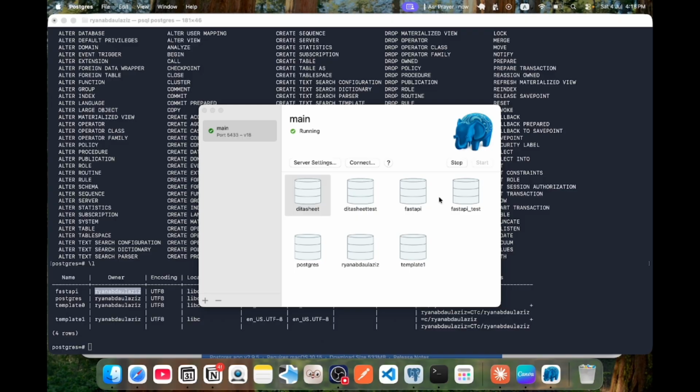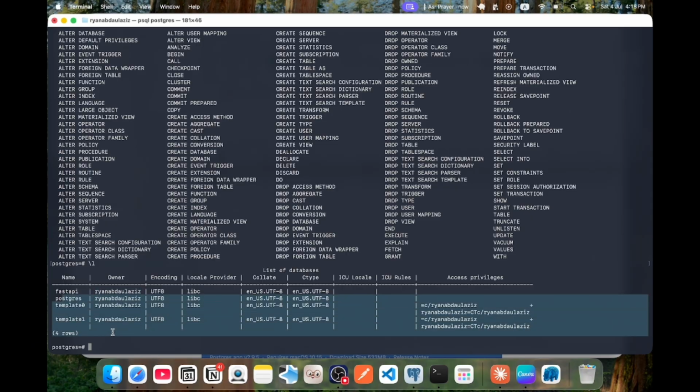Okay, fine. Well, maybe they share the same name, but they're not the same database, because here I have datasheet test, and fastapi test, and so on. We don't have this in here. We have postgres, template0, template1, and that's it. We don't have anything else. It means that we are not in port 5433.